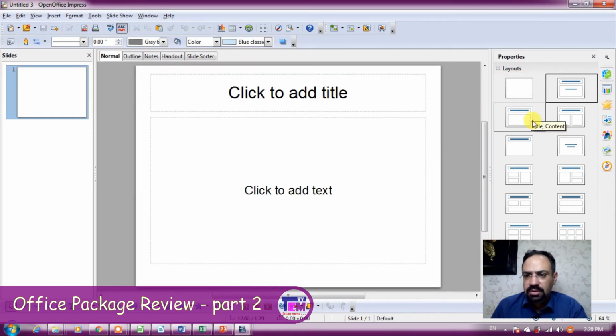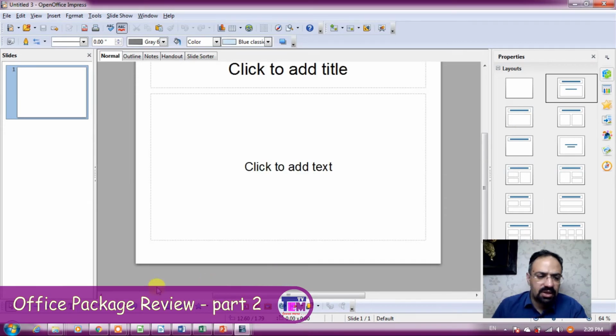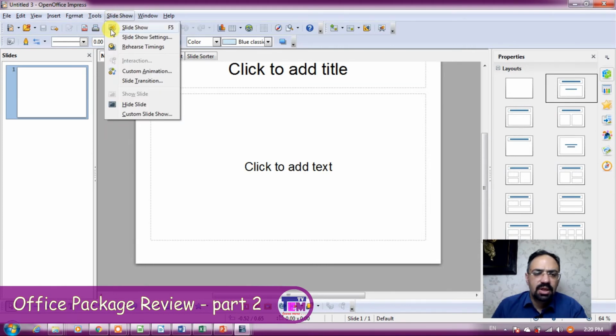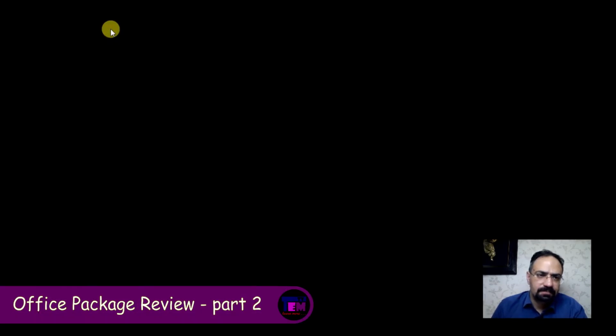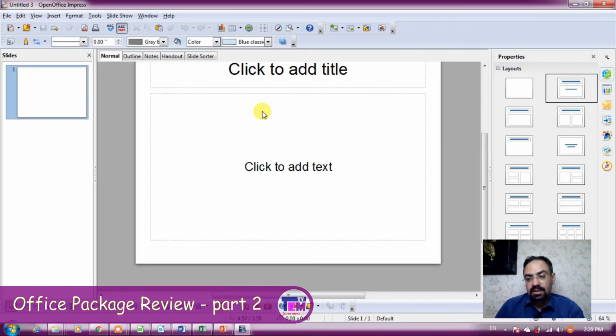Here are different layouts of the slides, and drawing and writing tools are available, and you can run the slideshow with F5, just like inside Google Docs or Microsoft PowerPoint.